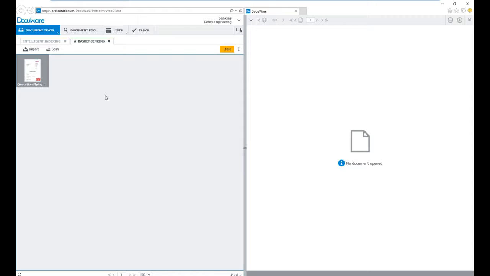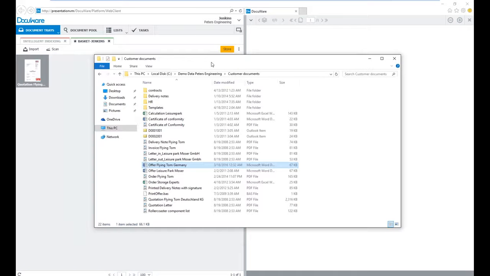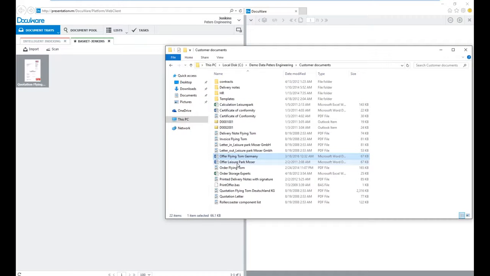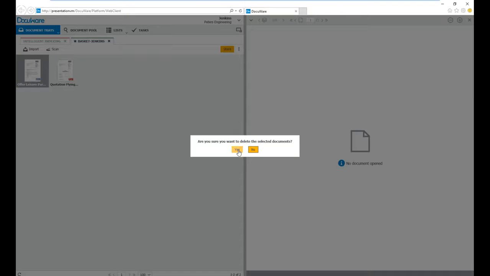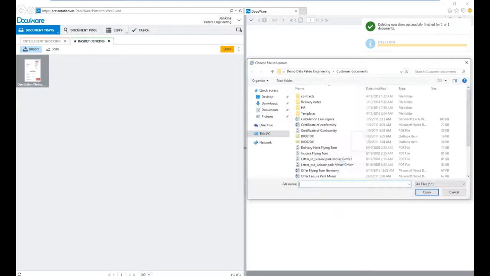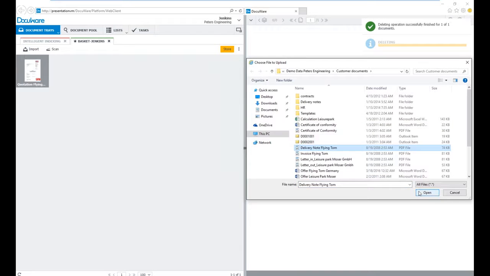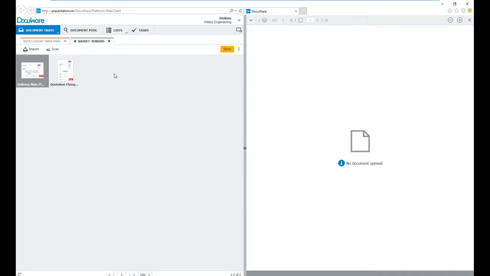To bring a document into DocuWare is very simple. On a manual process, you can either, from your Windows Explorer, drag a document in, very simple, or if you like, we have an import button, and you could browse out to any network drive, local drive, highlight what you want to bring in, open, and it'll come directly in as well. So we have a couple different ways of bringing documents in manually.